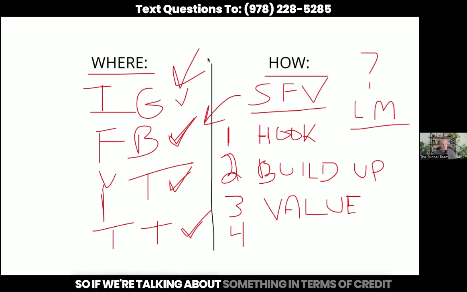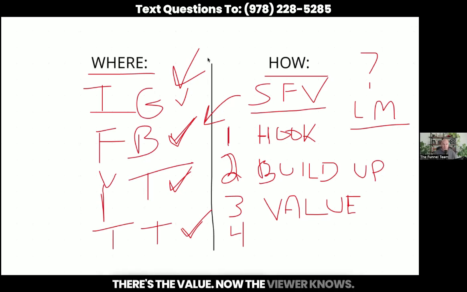What benefit, what value are they going to get by watching your video? So if we're talking about something in terms of credit repair, and I specifically say, if you're sick and tired of having a credit score that's less than 700, you may want to watch this video. Aren't you sick and tired of being denied for loan after loan and just not being able to do the things you want to do? There's the hook, there's the buildup. And then the value would be, I'm going to give you the step-by-step instructions on how to remove those nasty items from your credit report.